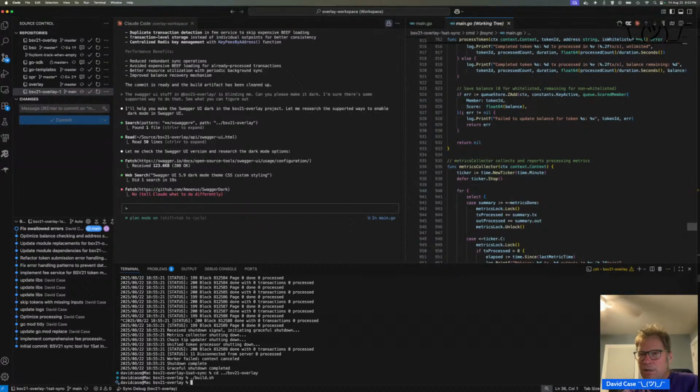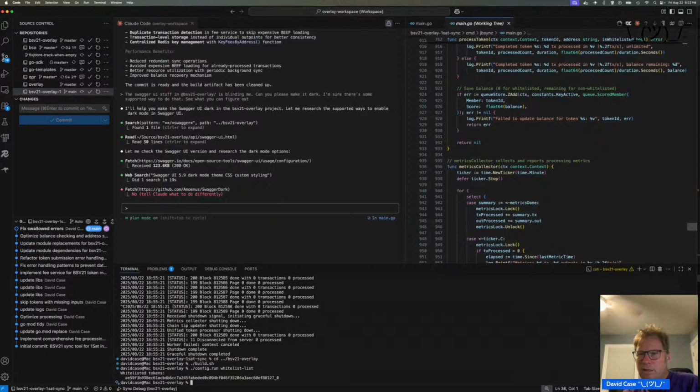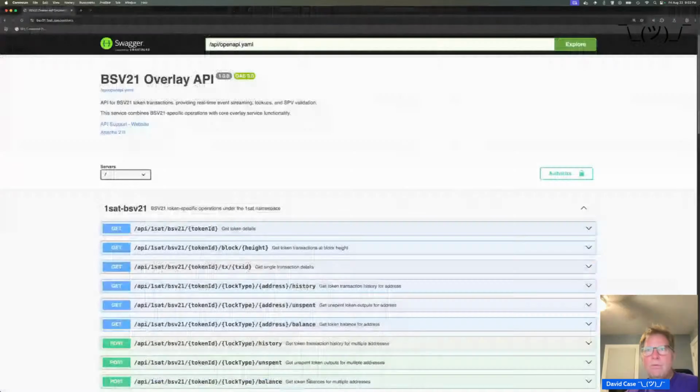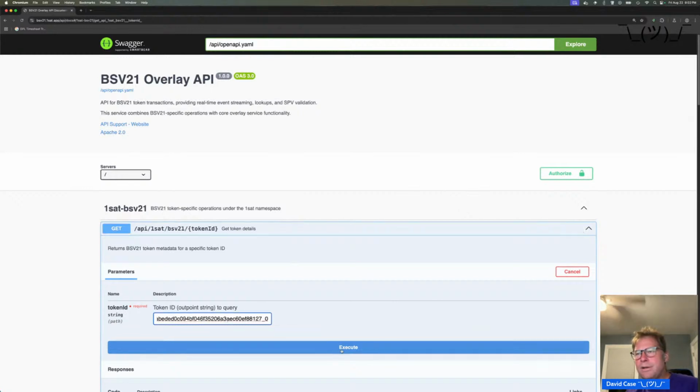So, all right, config run. I'm going to go whitelist list. Okay, this is the money token. So let me go back over here. Let's try all these APIs out.